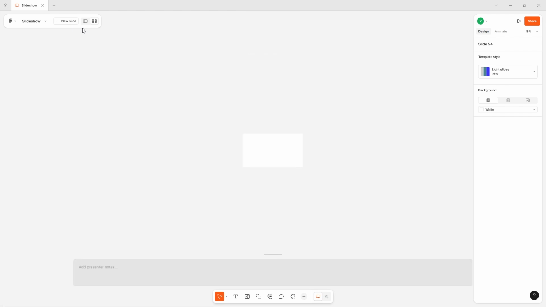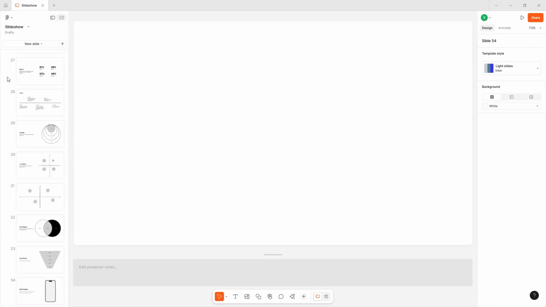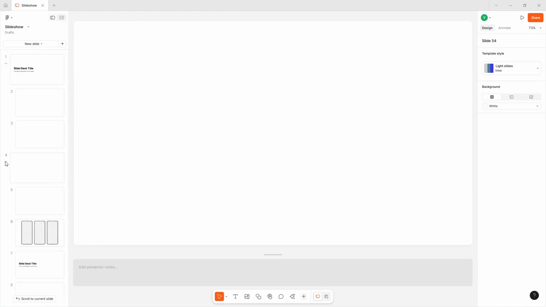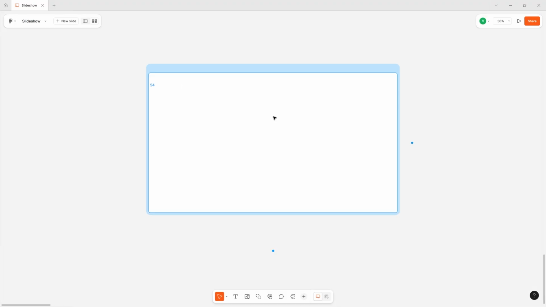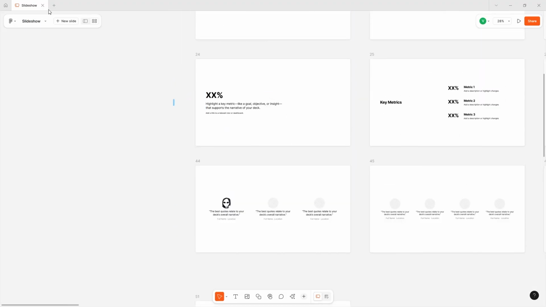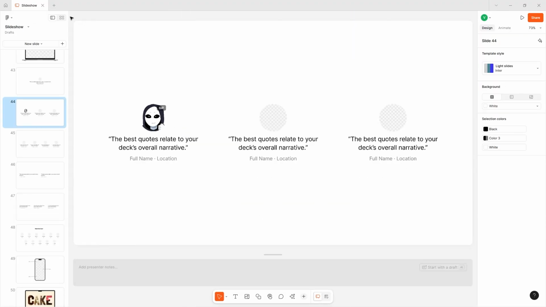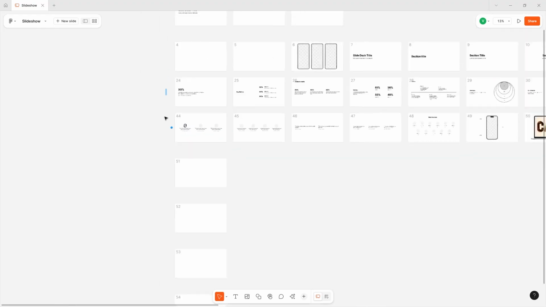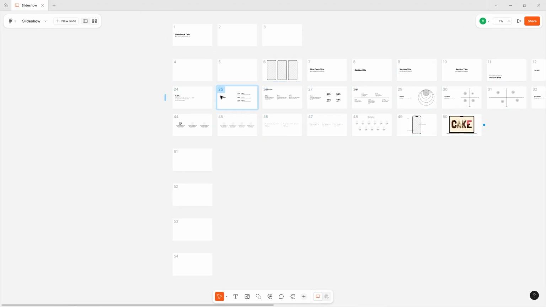And now when we go back to our grid view, all of these slide categories can collapse within themselves, and that's exactly what we're doing right here. So this is a slide category, this is a slide category, and 51, 52, 53, 54 were also slide categories that were taken vertically right here. So I think that's the two ways of doing slides in Figma Slides. You can have a slide category that goes in its own category, and you can have multiple slides inside of the same category.